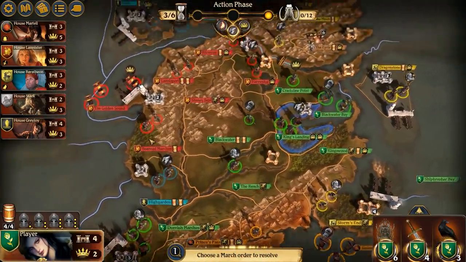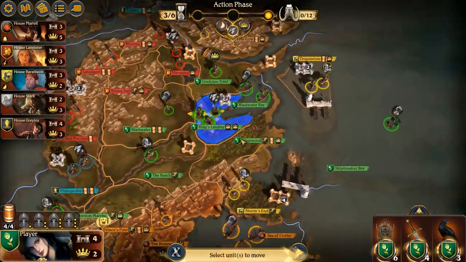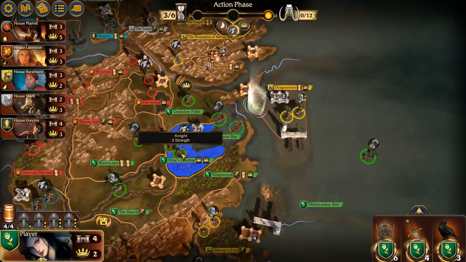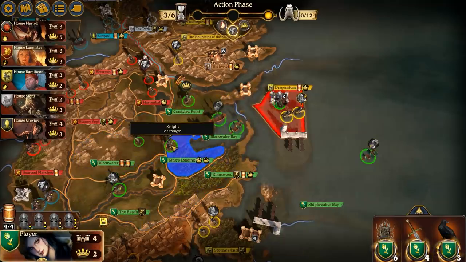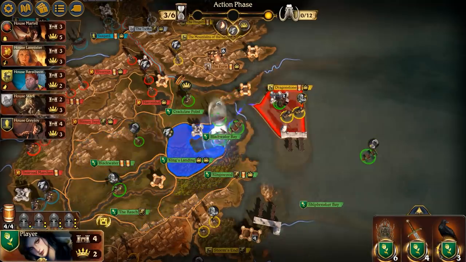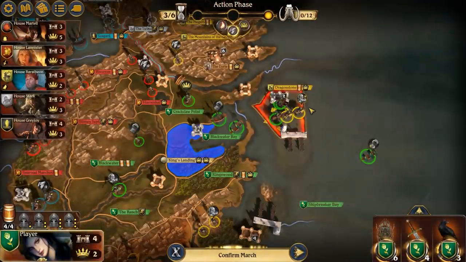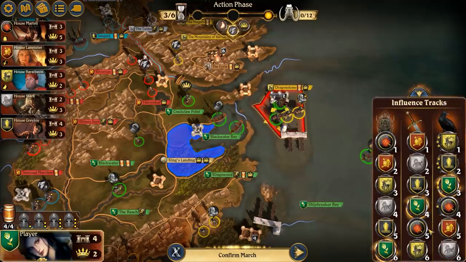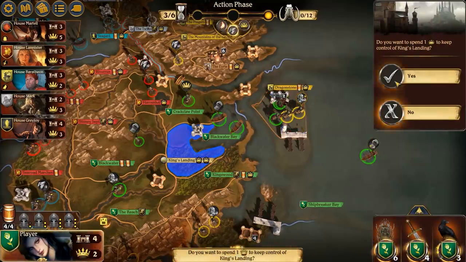Now, we only have one move order available, so we have to use it, and we're going to go ahead and use it against Dragonstone. +8 is going to be an even fight, but I have a +2 from support. We're going to abandon King's Landing entirely and go for the most even odds we can. Or are we? Let's take a look. Baratheon, you still have Stannis. So I need to use at least a +2 card. We are higher than them on the fiefdom track, so if there's a tie, we would win. Yes, I want to keep King's Landing.